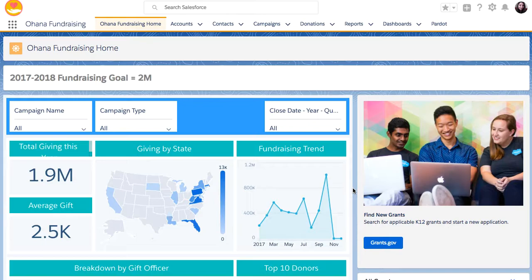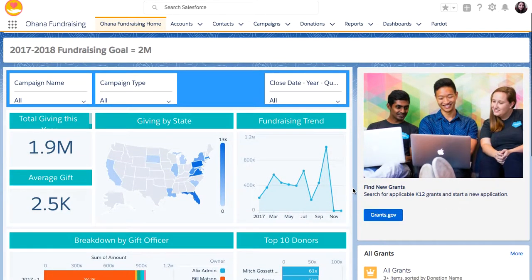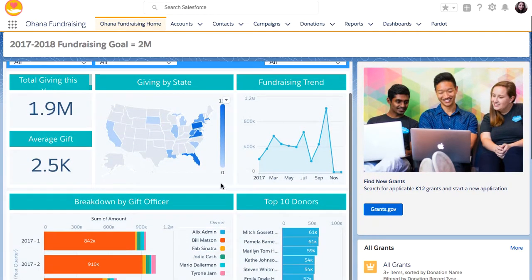So let's see if we're switching gears here to someone on the fundraising team. Say I manage that, and I have a good idea here. I have a giving this year of 1.9 million. See the average size of a gift. You can even see a heat map, so I know where are my donations coming from. So if I have alumni that are spread all over the U.S., I can know if there's any concentrations or if it would make sense to have fundraising events where my donors live.